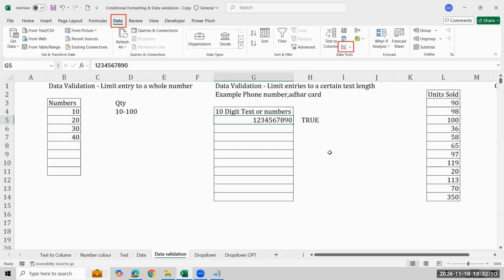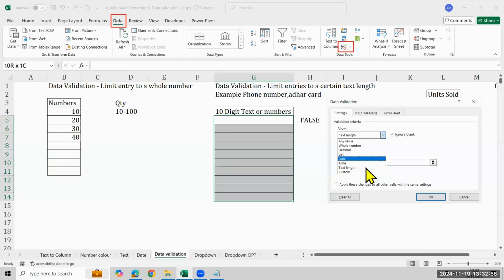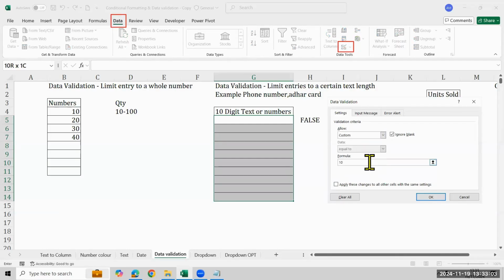Once I type here, where should I type? Now, let me just show you. I need to select the range, data validation, and here I have to go to custom. And then when I use custom, here I have to mention that formula. Clear on this? So what operator have I used? AND operator. And then LEN is equal to 10, the length of this text should be 10 and number should be true. If it is a number, then only it should be applying. These are the two conditions.